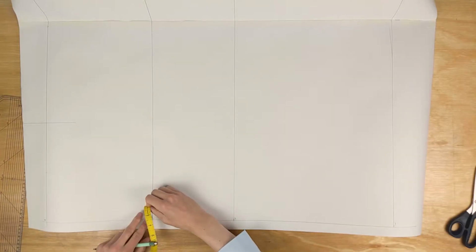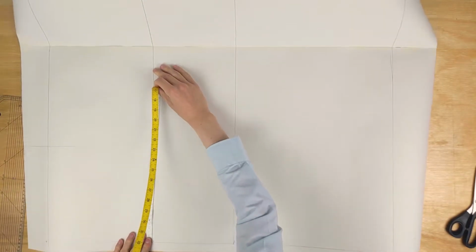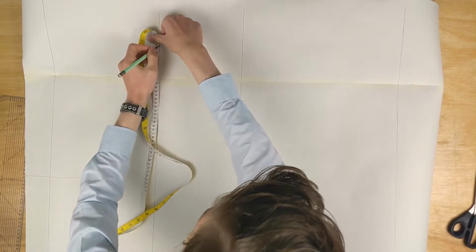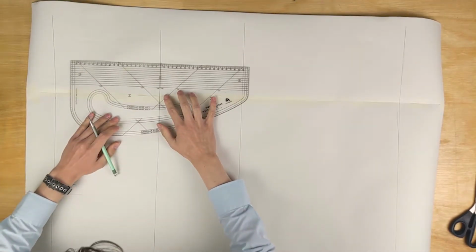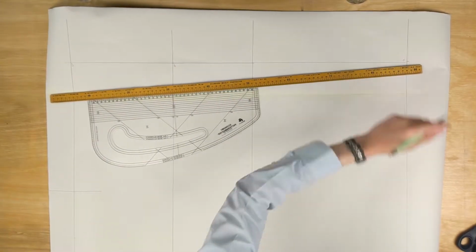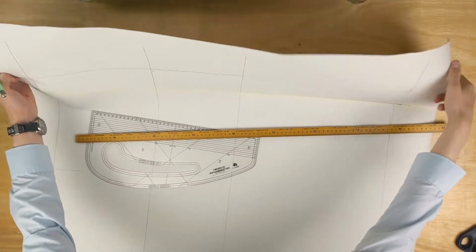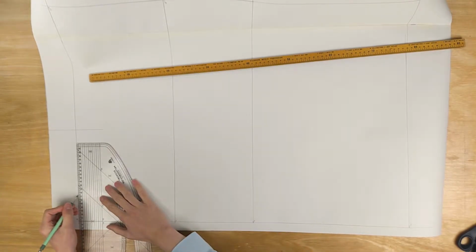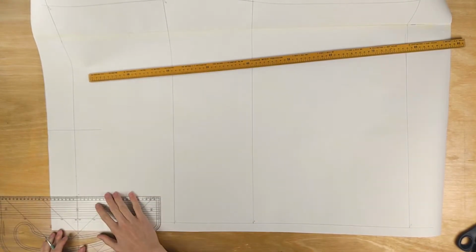4 from 1 is half the chest plus 12 centimeters. Square up for 5 intersecting with 0 and down for 6 intersecting with 3. From 0, 7 is a fifth of the neck minus half a centimeter out. 8 from 7 is 4.5 centimeters up.